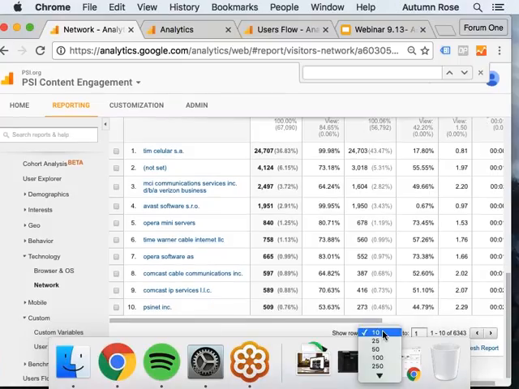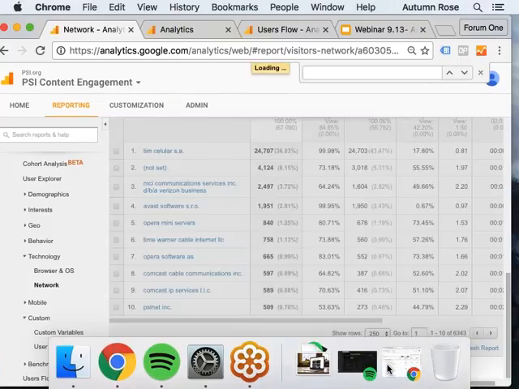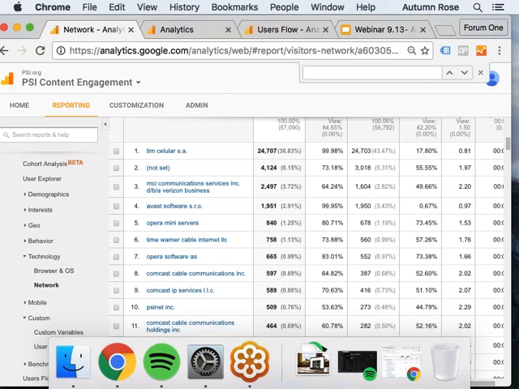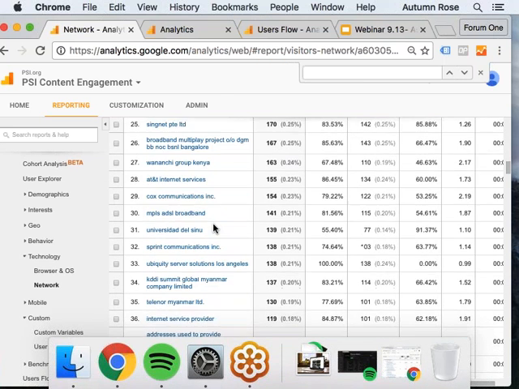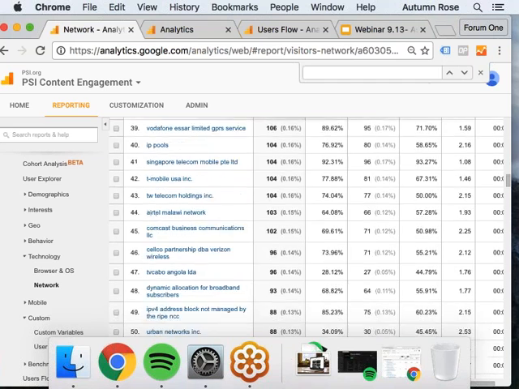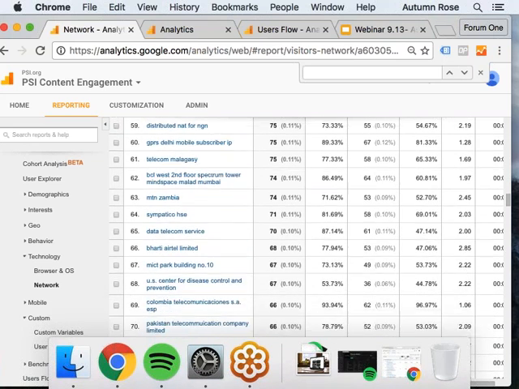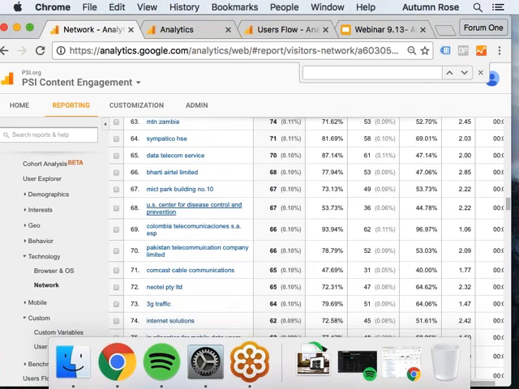There are over 6,000, so one of the things I do here is give yourself a nice big group of people, and then you can start recognizing some of these names as you go through. U.S. Center for Disease Control and Prevention. So that's interesting to see. Let's say you're interested specifically in Congress, and because it's a very small audience of people compared to the world, it's good to know what those network names are.